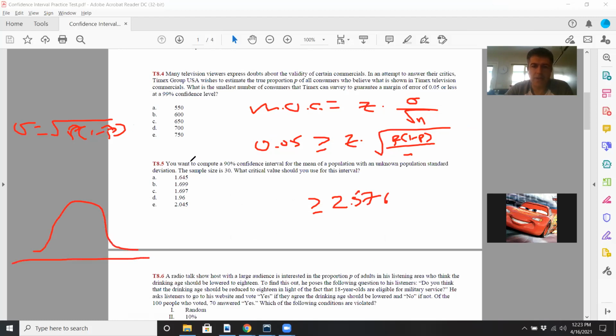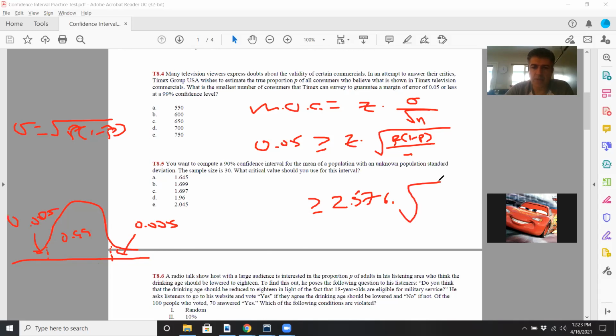And so 99% means that you want the middle 99% of the normal distribution, meaning that each of these tails here is 0.5%, so 0.005 will be the proportion there. So you want 0.99 in the middle. You'd have to calculate what that Z score is. There are ways you could do it in the calculator, or you can just look it up. Just do a quick Google search.